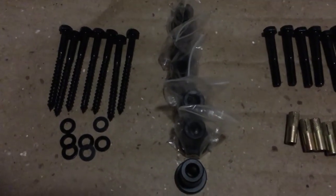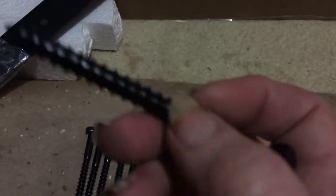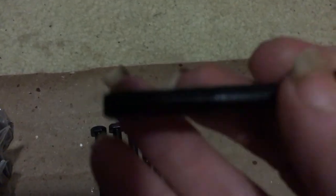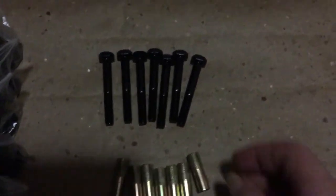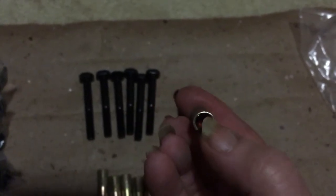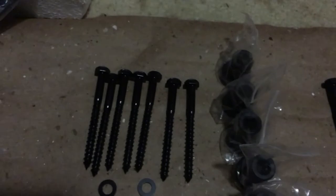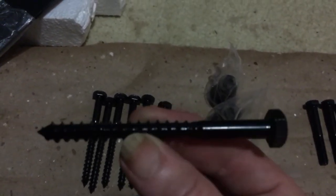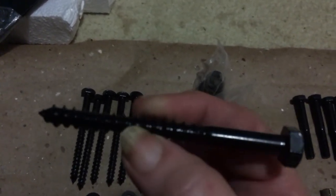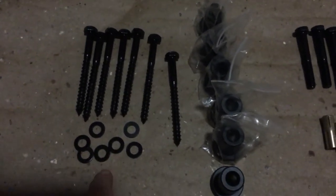When you open the box that's got all the screws and connections in it, you'll notice you've got different kinds of bolts. You've got this one which has a really thick thread on it. Now depending on which kind of wall you have — if you have a concrete wall, you're going to be using this particular screw because it comes with an attachment of a dynabolt so that when you screw it in, the back part opens to secure it into a concrete wall. However, if you've got walls like mine which are just gib-rock walls, you're going to have to use this particular bolt and find the studs on the wall so these can screw straight into the studs, then reattach the supports on the back of that. The washers are supplied as well.